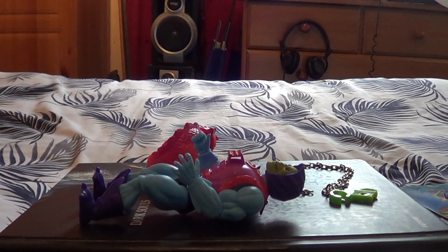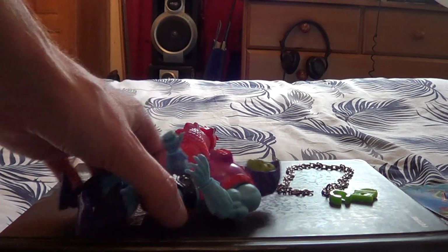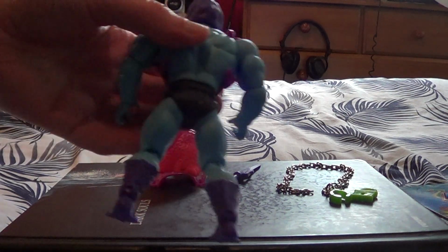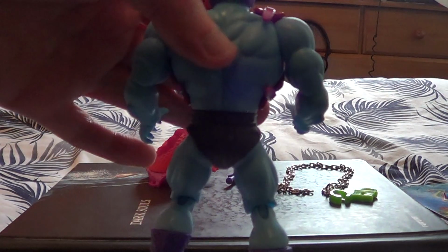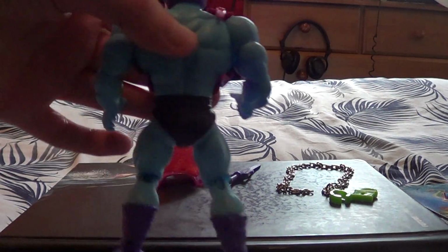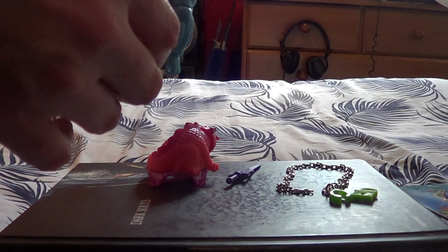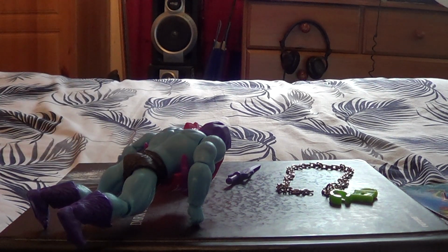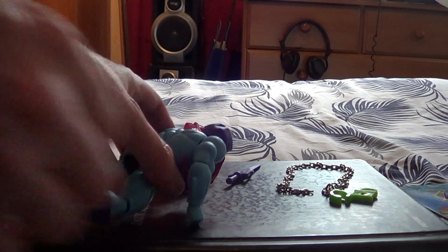Yeah, so you can see his armor piece is sort of half and half, attached to the other dragon half on. There's the back. I sometimes like to eye up the joints on his legs just to make sure they're straight. So we just have to get him to stand. But yeah, I already like the look of this guy. I like the head sculpt on this guy. I love that classic Skeletor look.